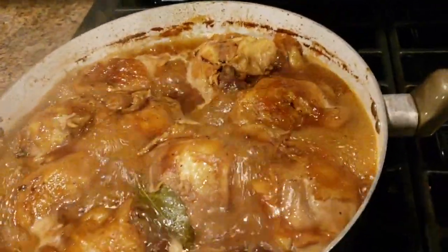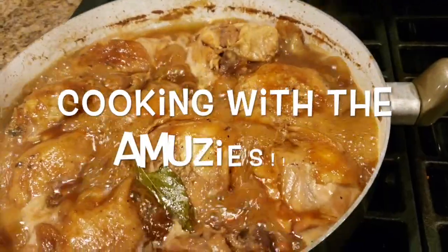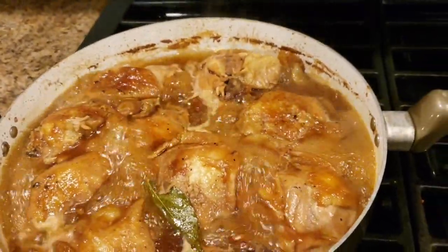Alright, can you see that line right there? The water's boiled down, the sauce is boiled down, it's getting more concentrated, more flavor. Right now is a good time to start the rice.